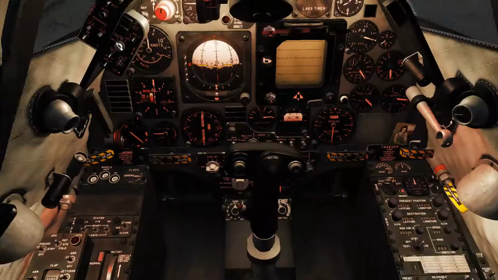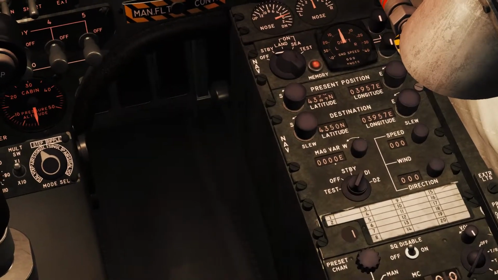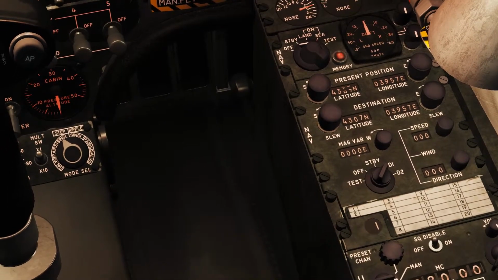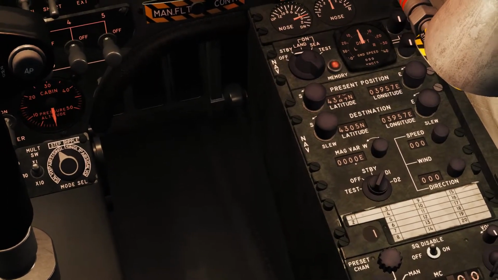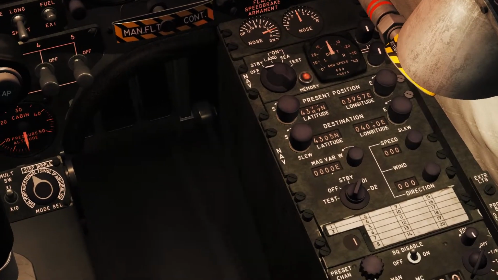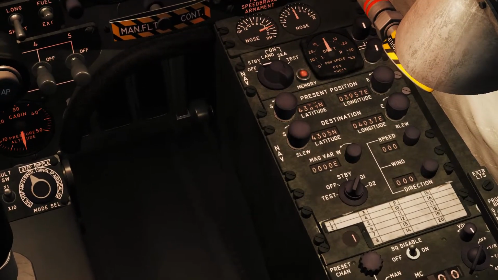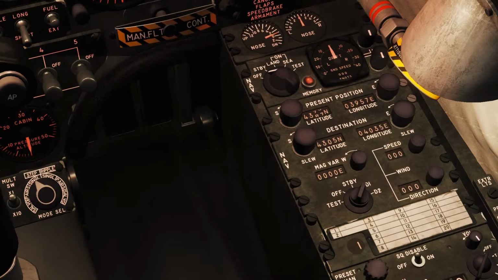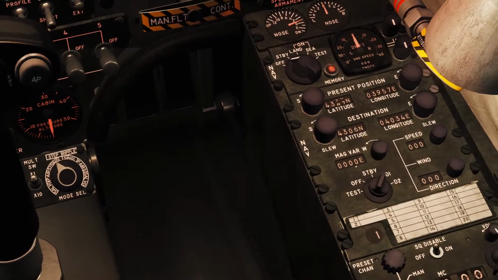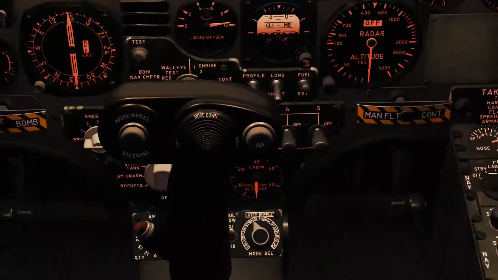So you go back to your cockpit and you set 4306 north and 4034 east. So this should bring us to Gudauta.